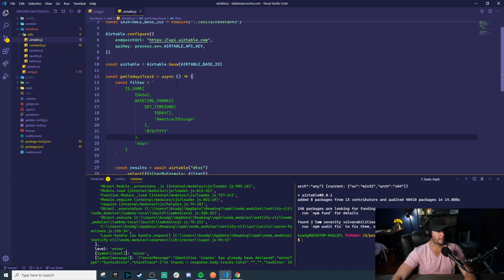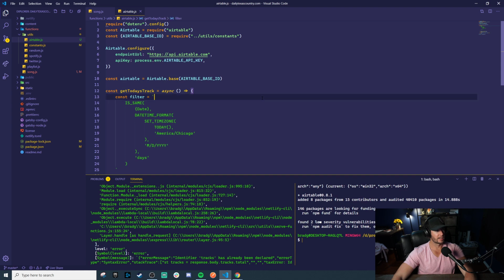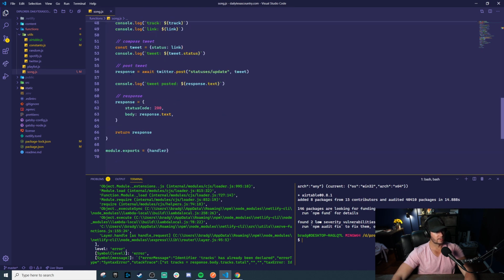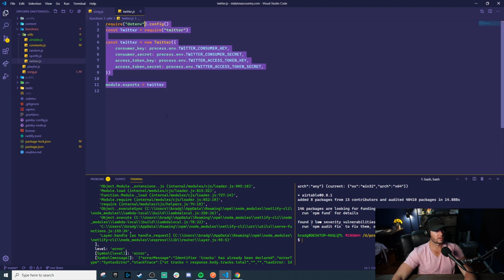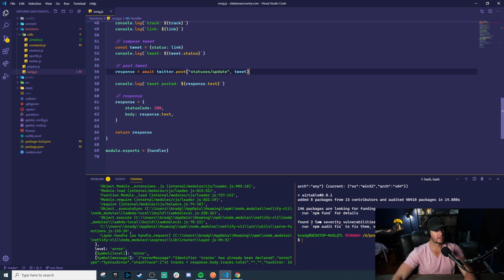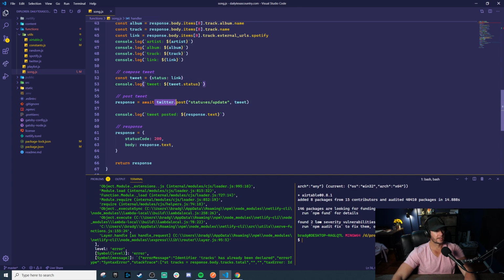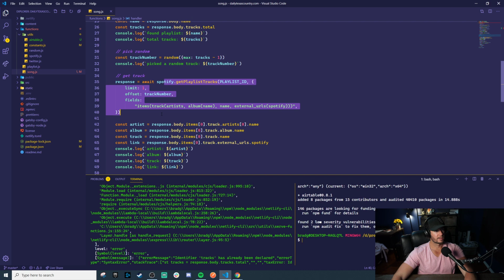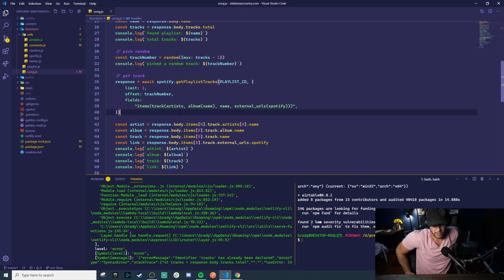So we're in a good spot. Airtable's exporting its thing. I'm happy with that. I could really do... Oh, Twitter's just like a one-liner? What about Spotify? Yeah, this could all be abstracted a bit more. This is all work I can do tomorrow. So we're well on our way, okay? Right now we can retrieve... let me just X out of this. And I don't want to deploy this.